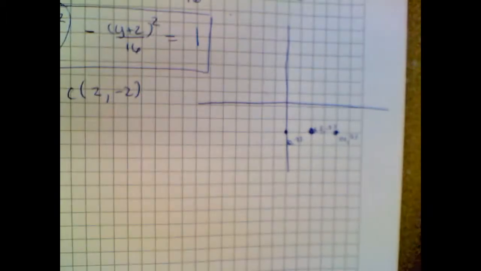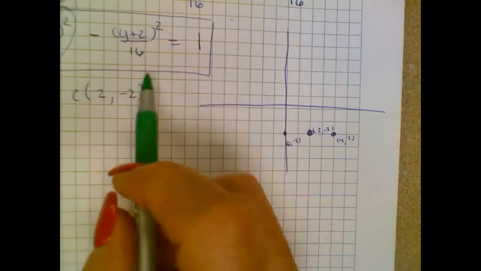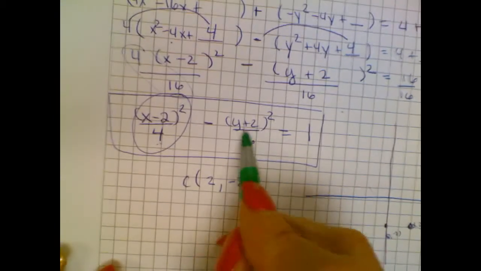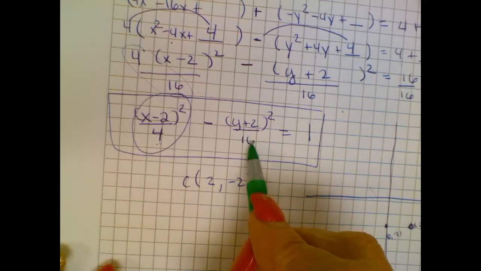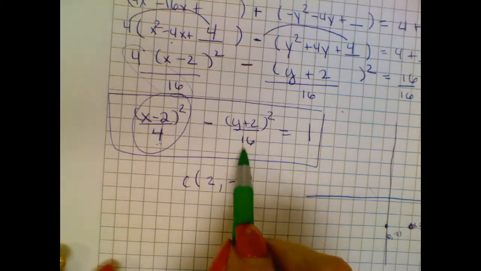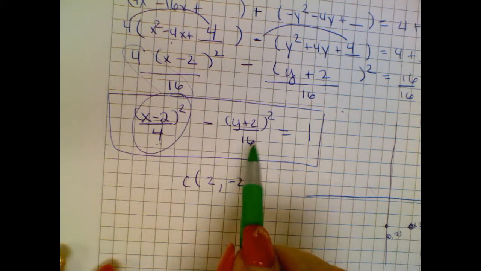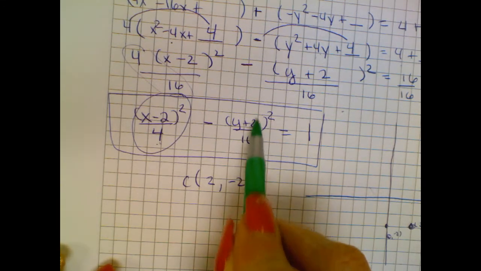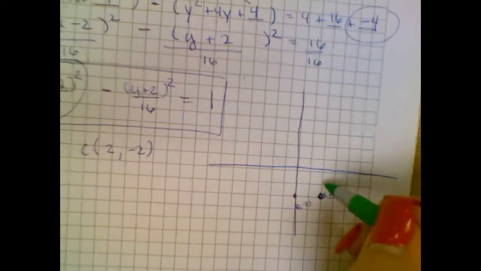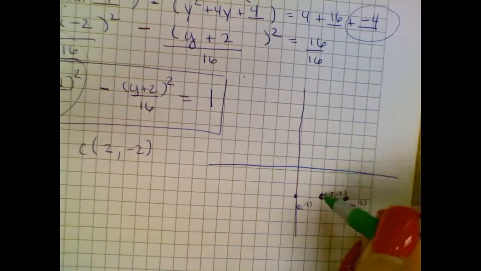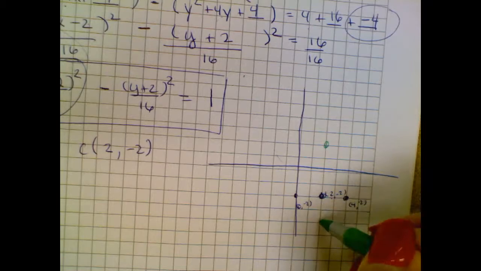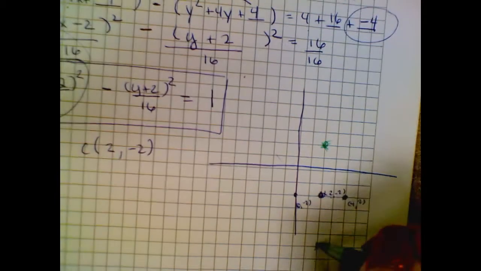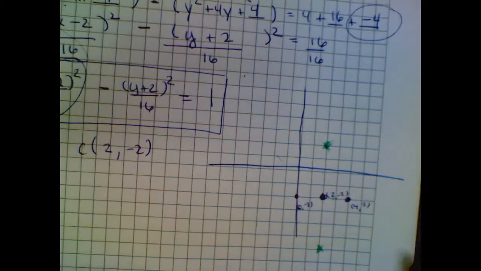Now, I'm saying that those are the only vertices, that you usually don't have to use this, but we do the box method. And the box method does want you to graph the vertices and draw a box. So even though the hyperbola will not open from these, we're going to use these to draw a box. So we're going to use that plus or minus 4 going up or down, because it's under y, from the center. 1, 2, 3, 4. 1, 2, 3, 4. I'm making them green, or maybe even put an X there so you know that these aren't your vertices. They're just there to help you draw a box.